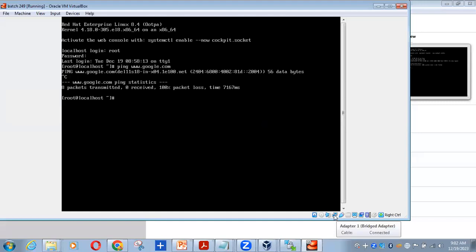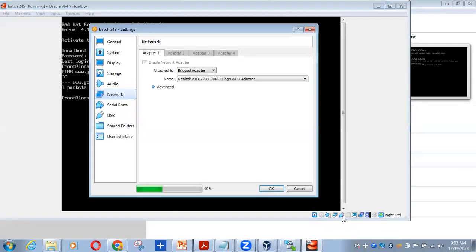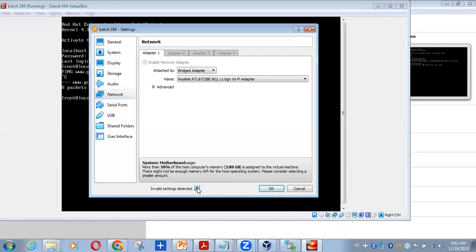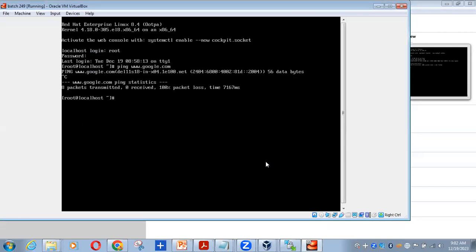The adapter one bridge adapter cable is connected over here. Okay, I'll get back to you.